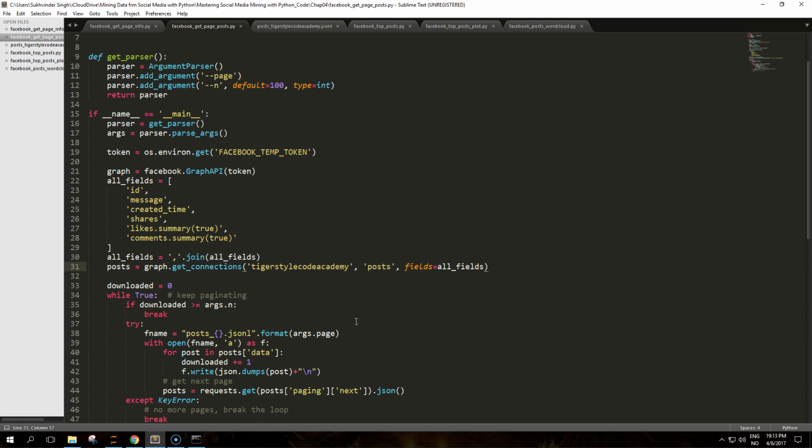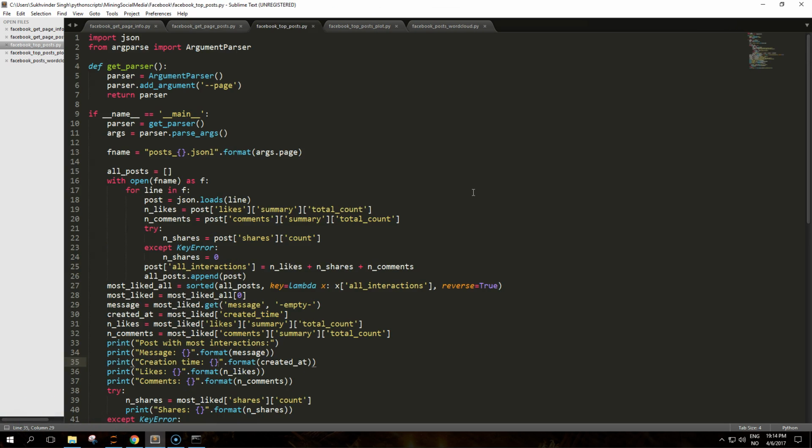So once the data has been downloaded, we can perform different types of offline analysis. To start off, the analysis of posts published by a Facebook page, with some discussion related to user engagement. The data provided by the Graph API includes the following details: the number of times the post has been shared, the number of users who liked the post, the number of users who reacted to the post, and the number of comments on the post.